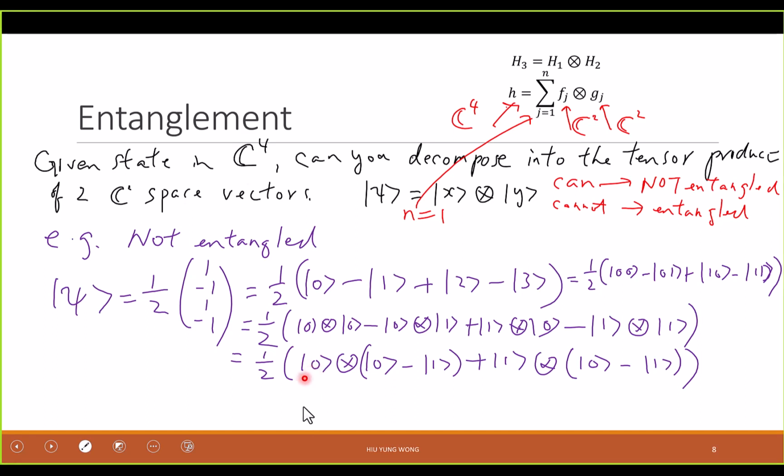I know that this one represents the first qubit, this one represents the second qubit. Are you confused? The second one is 1 qubit, am I right? Why have 0 minus 1? Is this 1 qubit or 2 qubits? There is 1 qubit. Then why do I have 0 and 1? That's just the state of the qubit, just a superposition of the basis states. Sometimes I get confused when we are sleepy, right? Then you remember this is just a state. It's just a superposition. This still represents 1 qubit. First qubit tensor product the second qubit plus first qubit tensor product the second qubit. And I can do the distribution law, becomes first qubit tensor product the second minus first tensor product the second, all this thing. So the fifth grader will further tell me that besides the extra circle, I can further do this.